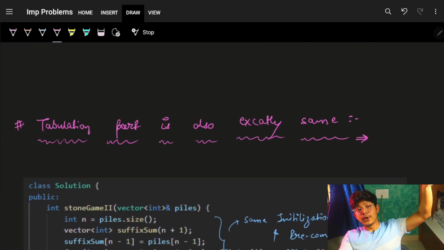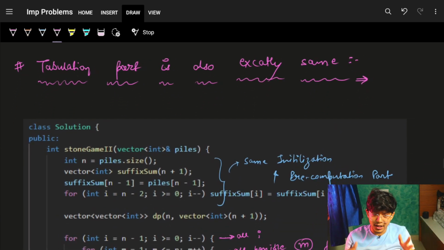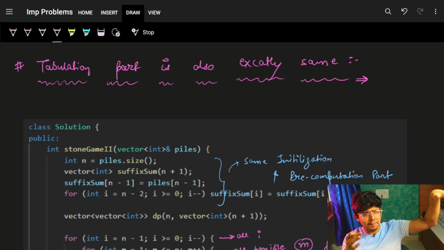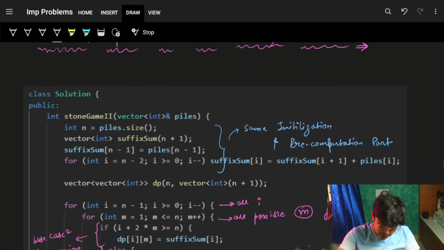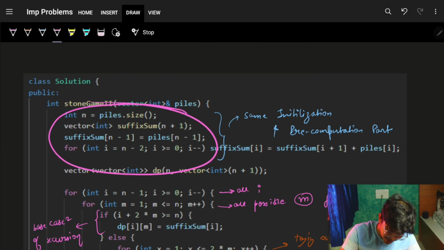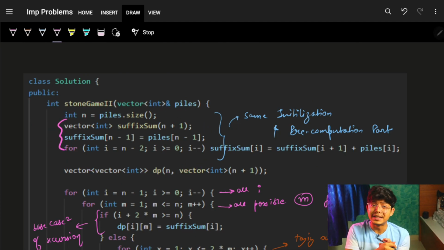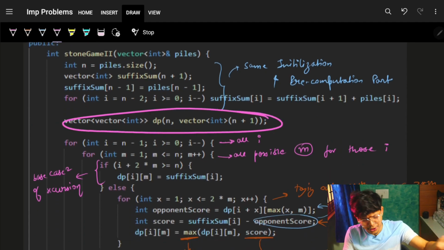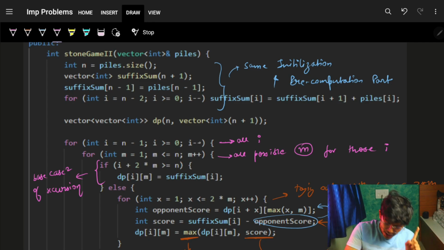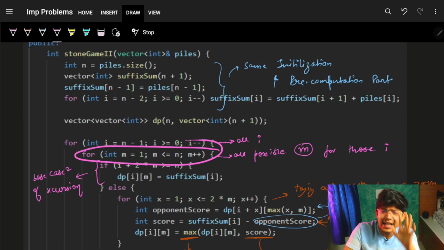Now the tabulation part, although it's not required, video is done, you can go, but the part of tabulation you can easily know. If you have made the recursive, then it's very easy. It's exactly the same, simply the exact same base case. I initialized my suffix sum because for sure I would be needing the suffix sum. Now the dp is initialized. Then I know I have to go at every I, and I also know that I have to go at every m, as we saw in recursion.